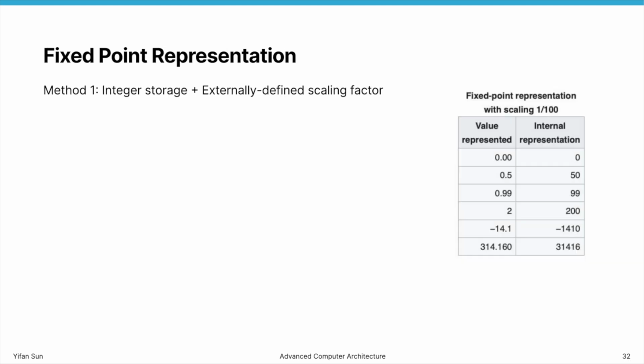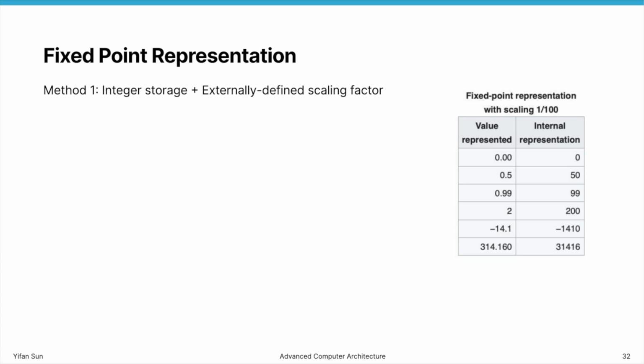Then, other than floating point: when we say floating point, the point can float, can move everywhere, because we use an exponent field to represent the scale of the number. But sometimes we know the range that we're going to use. For example, in a machine learning system, if I know we're only going to use +2 to -2, and we're not going to use huge ranges, we can simply use fixed point representation. What is fixed point representation? It's just another way to encode these 0s and 1s.